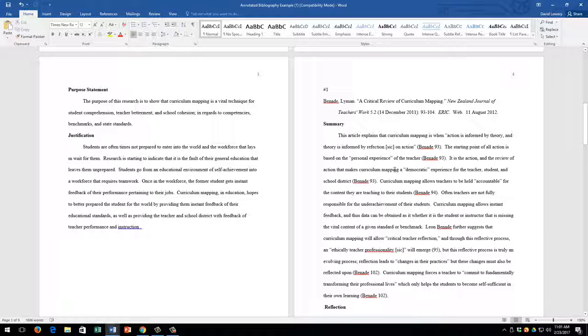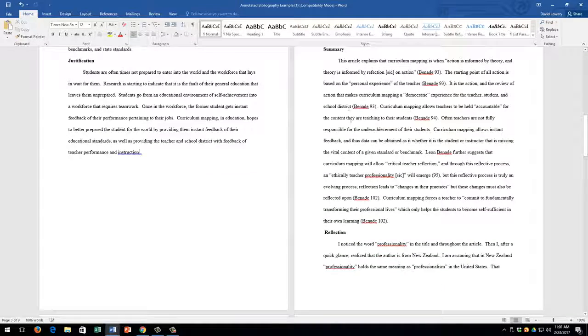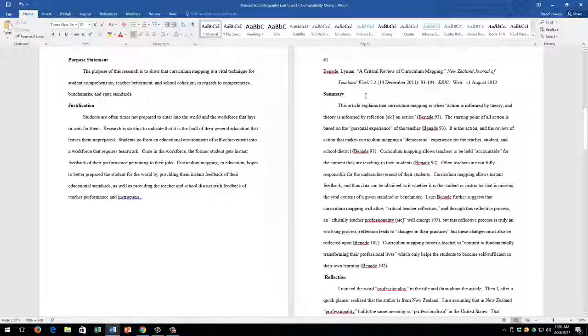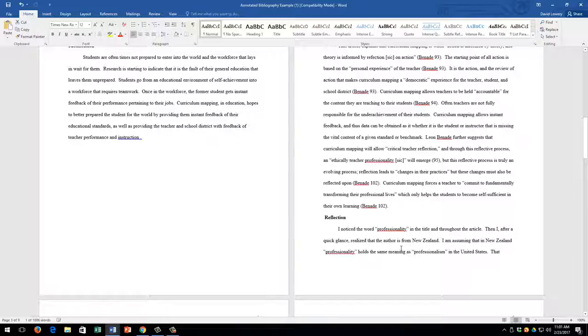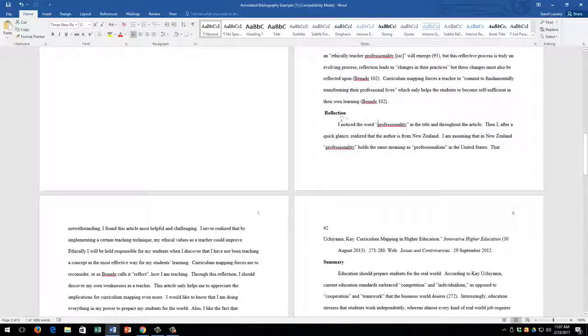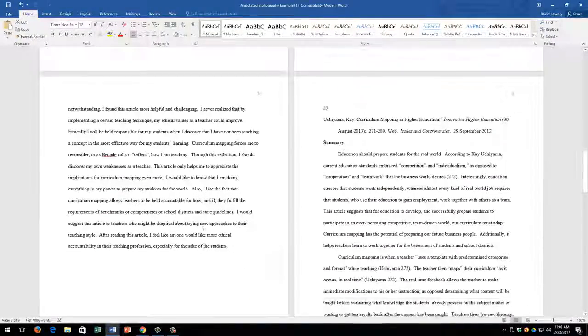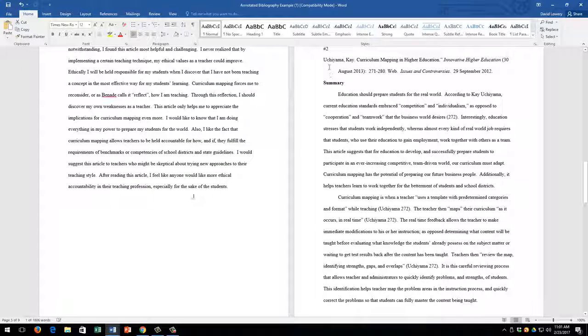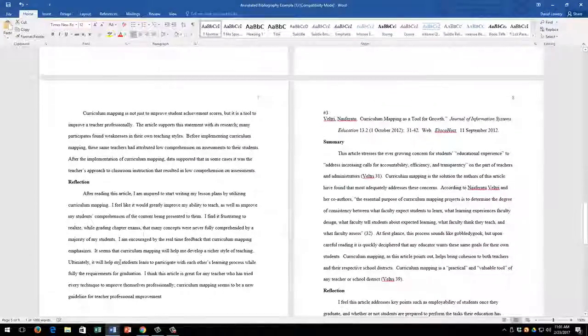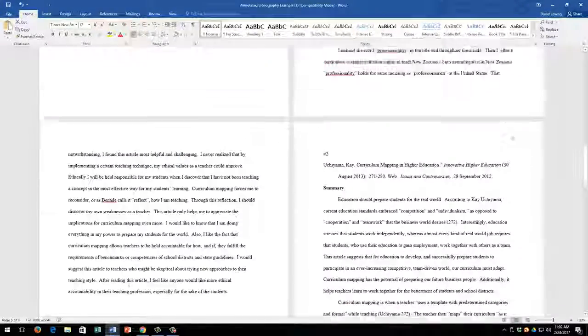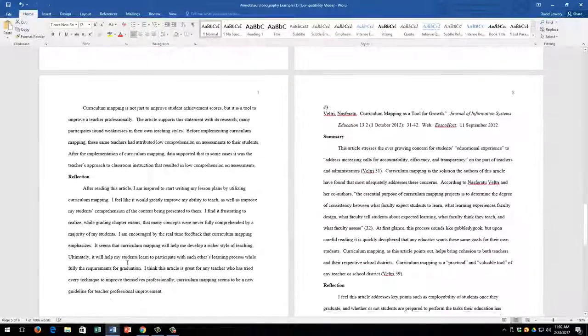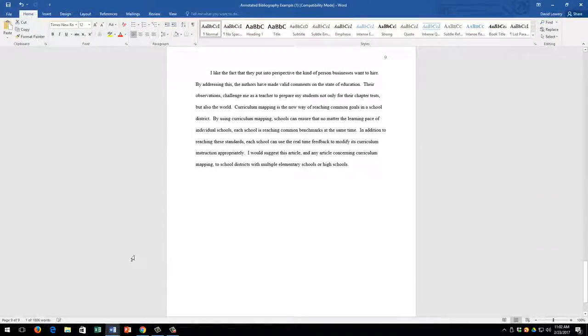You'll notice here that each one of the summaries has the number, the bibliography at the top, and the brief summary that cites any quotes that come specifically from this article by author's last name and by page number that is listed here. You'll see throughout here that that's provided for you in MLA format. And then there's a reflection where the person reflects upon what he or she has read. Page break, number 2, bibliography at the top, summary, and then reflection. And then notice that each one of these is no more than a page and a half in length. And then you go down to the third one.